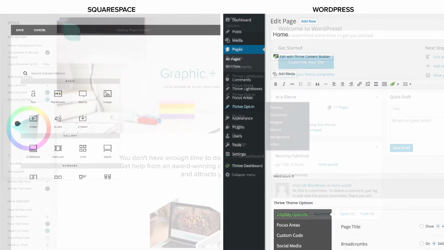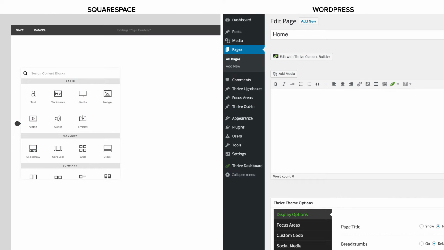The next thing you'll want to probably do is add content. On Squarespace, you can insert content right into any page or post with just a few clicks and see how it looks right on the page before you save. To insert content on WordPress, you can also easily add text and images on the back end, but you will need to save and view your page in another tab or window to see how it looks and adjust accordingly.